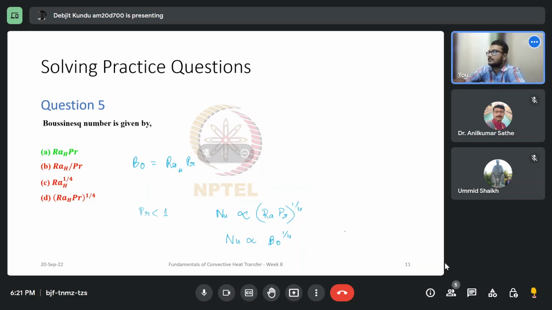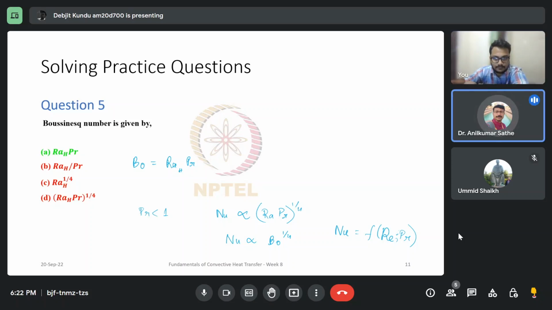So we saw that in forced convection, the Nusselt number was some function of Reynolds number, and sometimes Prandtl number depending on the value of Prandtl number itself. So over here, this is for natural convection and for low Prandtl number flows. This Boussinesq number is somewhat analogous to Reynolds number. Not exactly, but kind of.